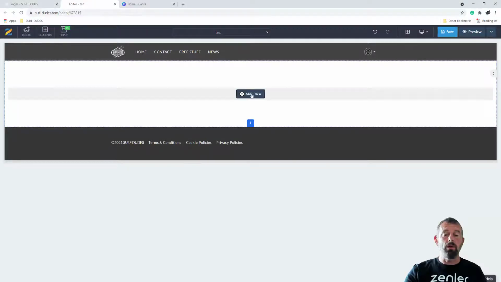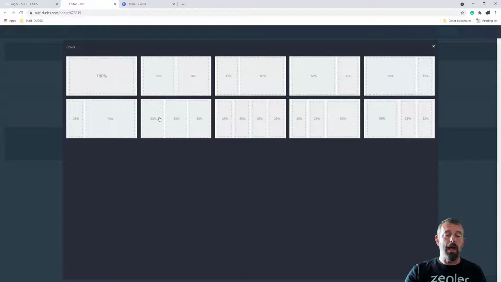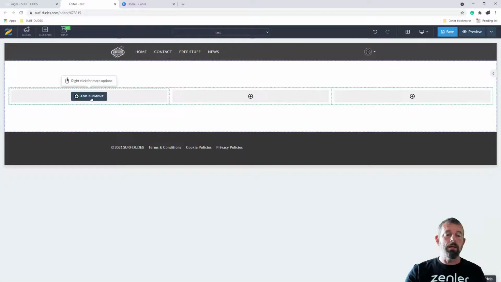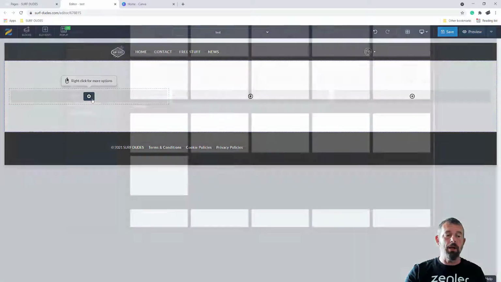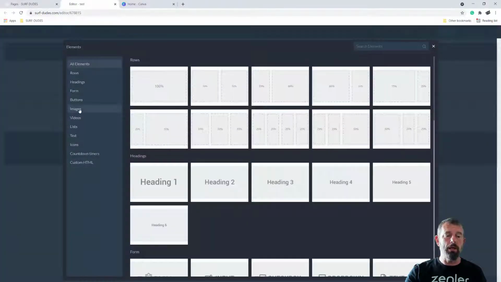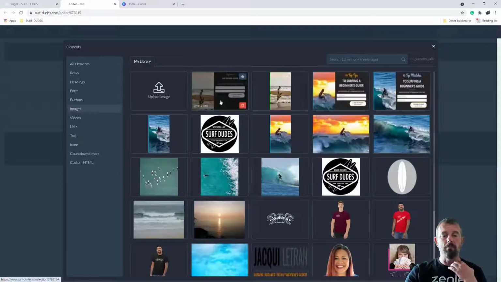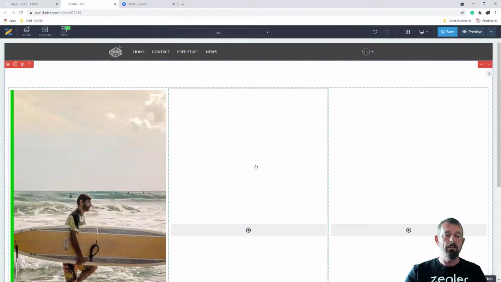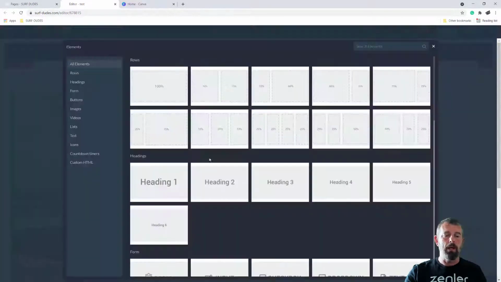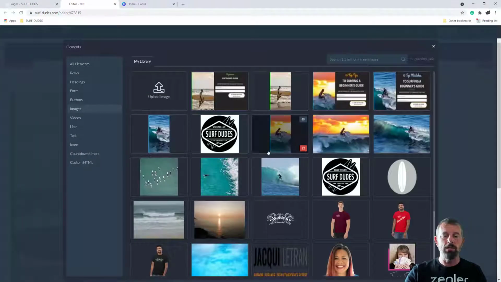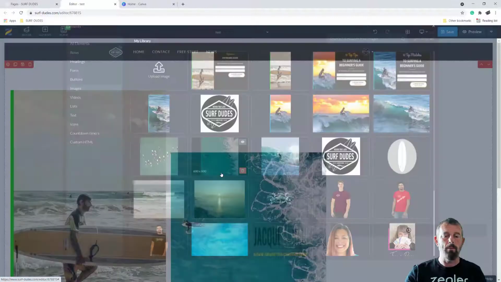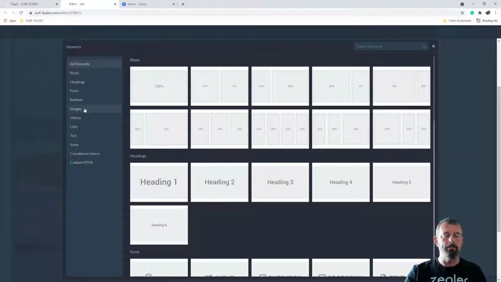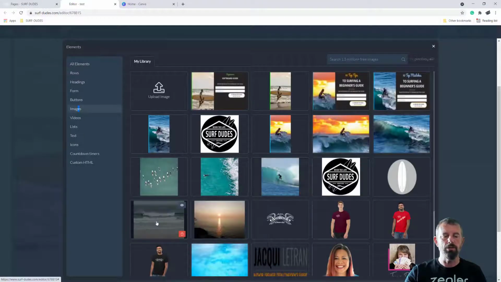So in this case, what I'm going to do is add a row, and I'm just going to add like a 3-column single row here. And then I'm going to go into this and we're just going to drop an image in. Okay, so I'm going to go to images. I'm going to select some from our library. So I'm going to select something like this here, and then I'm going to go into this one, and go to image again. I'm going to select a different image, something like this one, and then I'm going to go into this one and select a different image again. Let's go and choose this one.